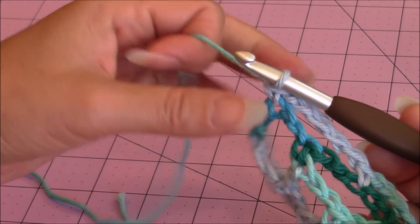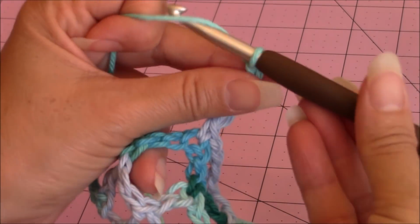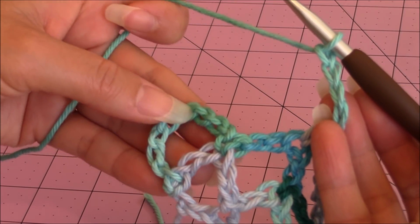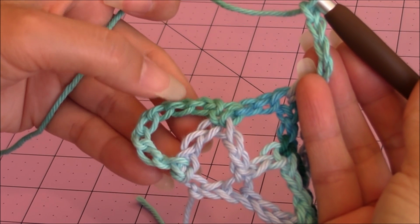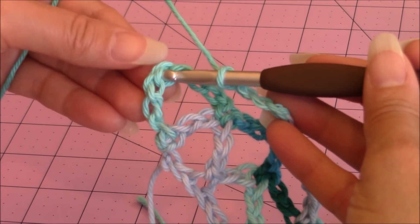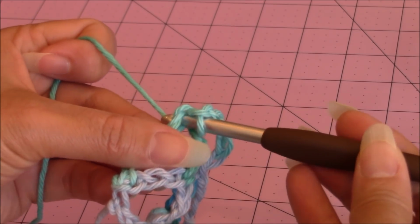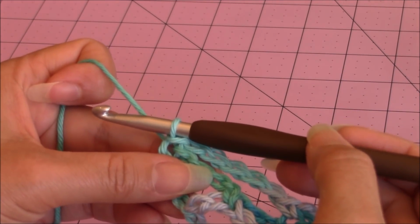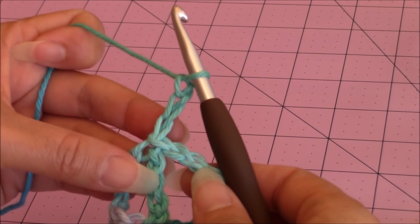So what you're going to do is chain 5, 1, 2, 3, 4, 5. Then you're going to count on this end loop. You're going to count from here 1, 2, 3, 4, 5. And then you're going to make a slip stitch into that 5th stitch. So you just yarn over, turn the hook upside down, and then bring the yarn through both loops on the hook. Then you're going to make a chain of 3. 1, 2, 3. Go ahead and turn your work.